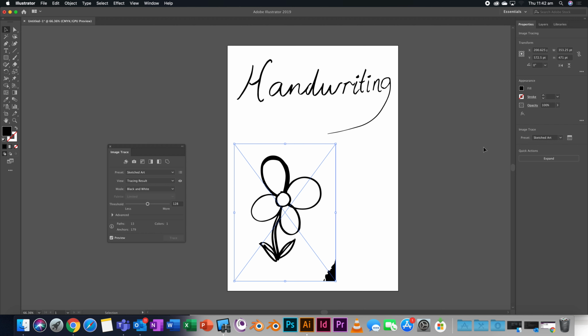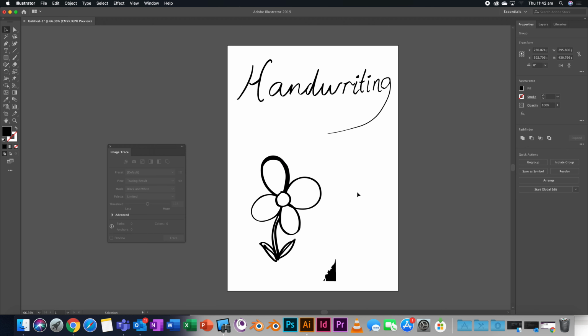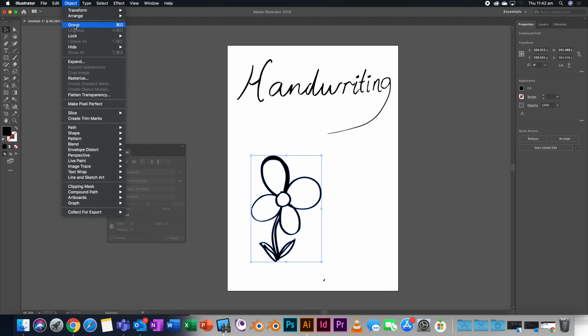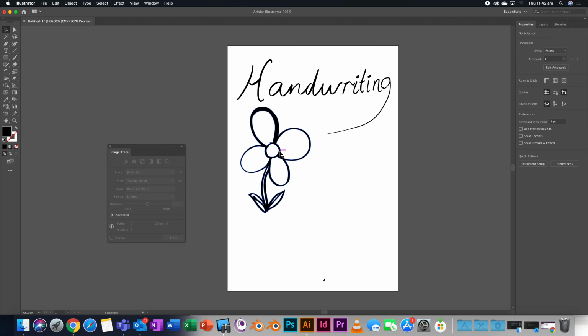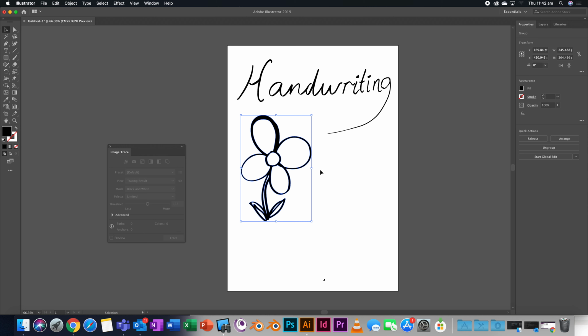I'm going to choose expand, and then again I want to get rid of this funny shadow, so I will need to ungroup. I've got the button option here, ungroup, and I'm going to click that option, click delete. Highlight around that flower, and I can see that's everything I want, and then I might then expand that. The option for expand's already been used, so I can come over here and regroup. So I've got a hand-drawn picture that I have taken a photo of and I have essentially captured it.